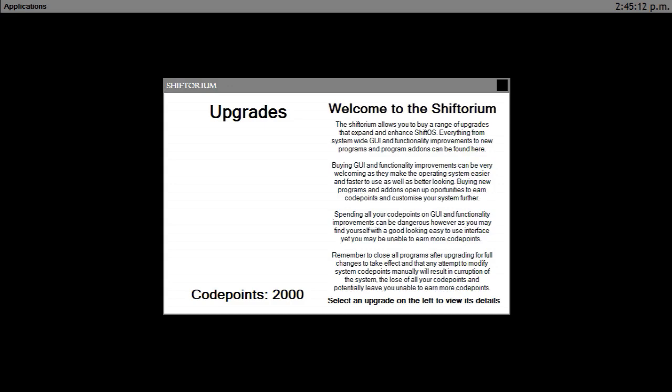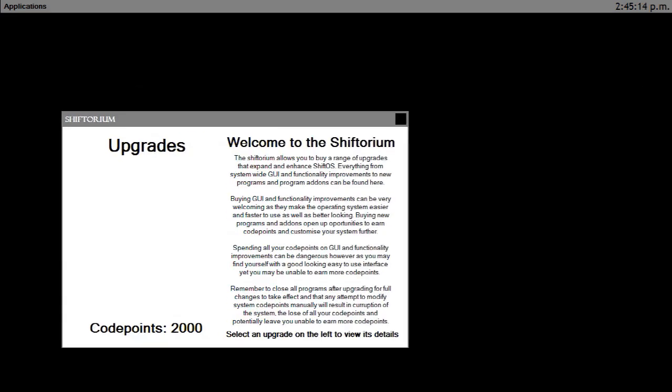Hello. Now I'm going to be doing, well, it's not really a Let's Play, it's kind of a design play. That sounds really weird, but it's testing out the shifter, because at the moment ShiftOS is looking a bit boring. If I go to the shifter, it's just this grey thing here.